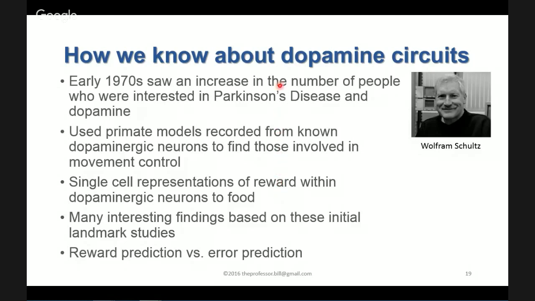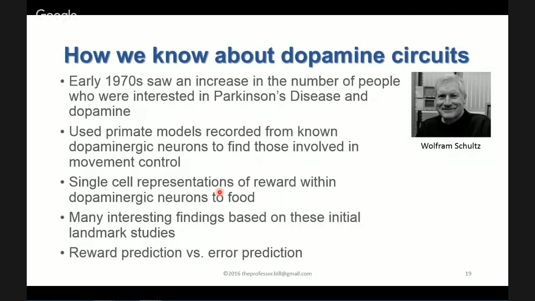So at the time, he was working in Parkinson's disease, which is also related to dopamine. And one of the things that he was interested in researching in monkeys was to see, what do these dopamine neurons normally do? He thought he was in the substantia nigra, but it turns out that his recording electrode was just a little bit off. And so he wasn't quite at the level of the substantia nigra, but he was in sort of the dopaminergic midline neurons.